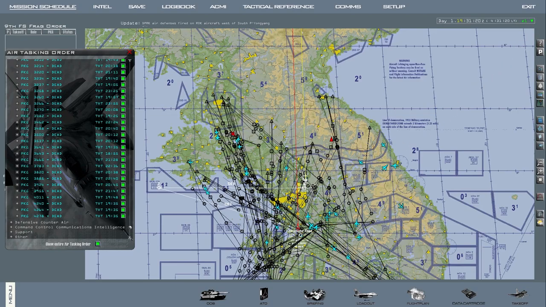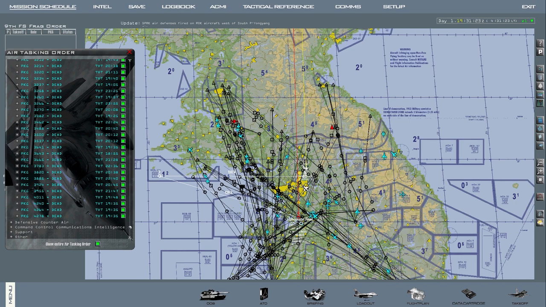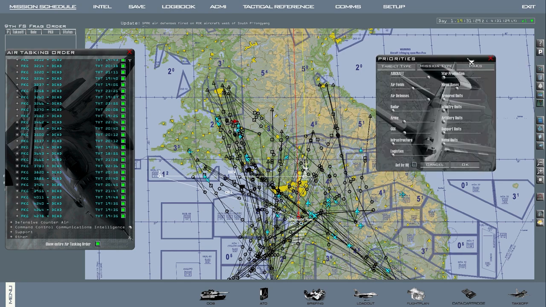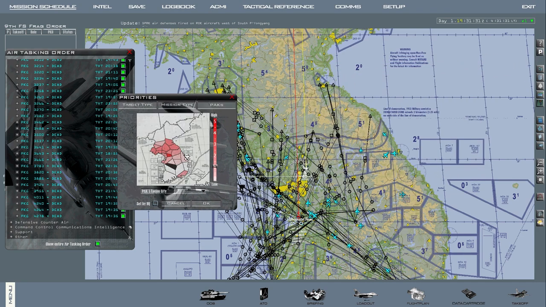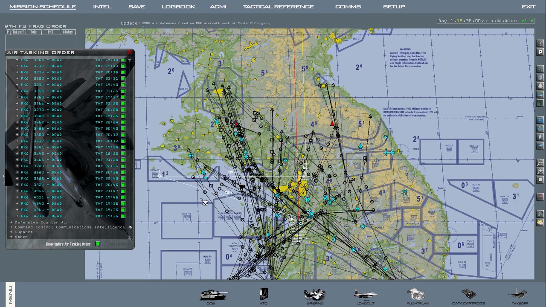So I think the destruction of the North Korean air defenses is going on very well. I think it would be proper to change the packs. So what we're going to do is decrease even more the packs close to the flood to a 2, and increase the ones over the top and over Pyongyang also to a 4, to destroy more of the air bases and air defenses there. Okay, so we have all 3s here, 2s close to flood, and 4s in the most far away. And let's go.